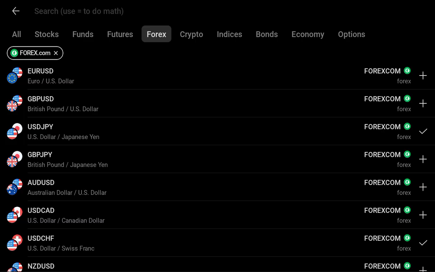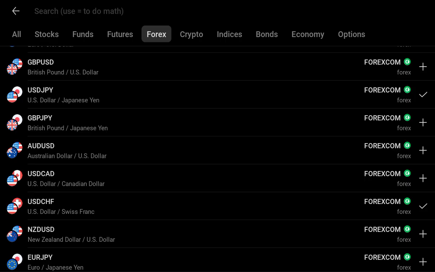So the major pairs are the ones that have high volume. When you trade them, it is much easier for you to make your money faster. It is easier to make more money faster on the major pairs compared to the minor pairs. Now the major pairs are the ones that have the United States dollar attached to them as a currency. For example, the EUR USD is a major pair because the United States dollar is attached.